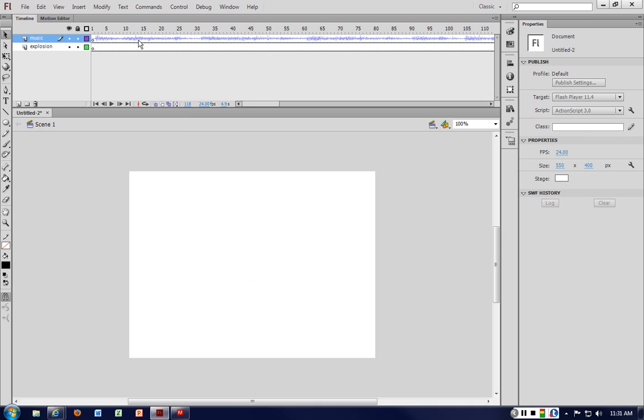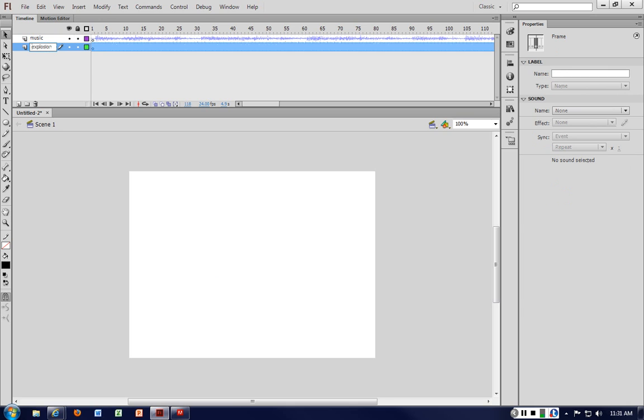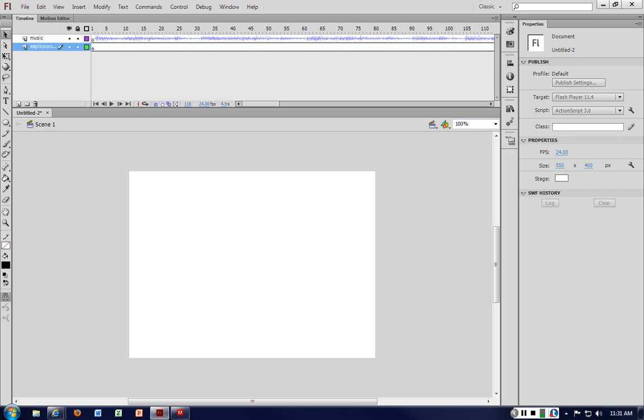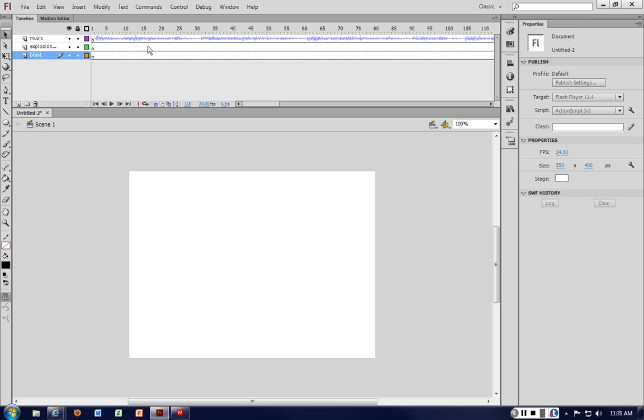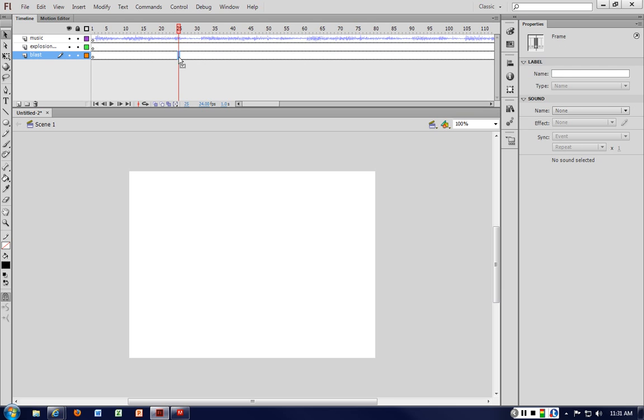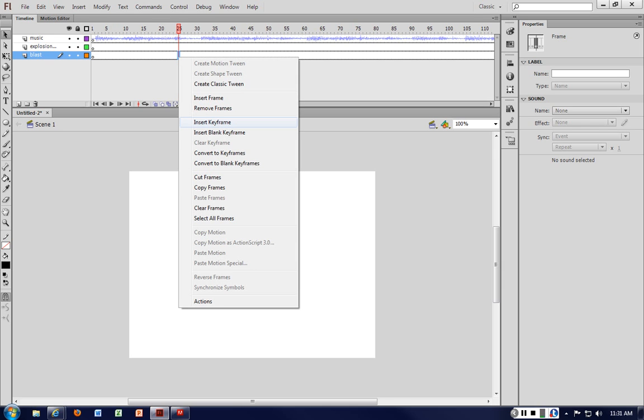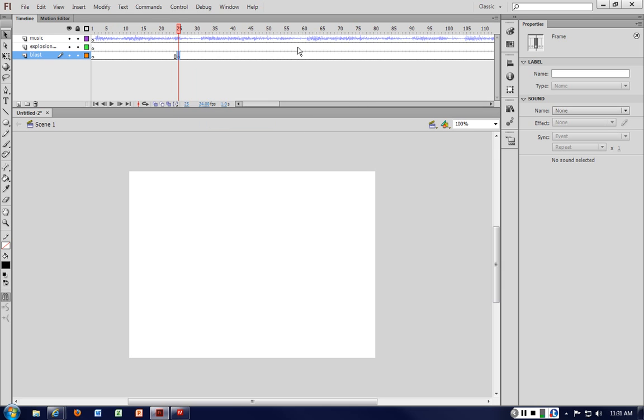Now I've got these explosions I want to appear somewhere. I'll just call this explosion sound. Now I'm going to create another layer and have some sort of circles, kind of blast off. Maybe call it blast. Every, say, 25 frames, I'm going to insert a keyframe. Insert keyframe. Another one there. Insert keyframe. I'll just do it there for those 2 frames for starters.